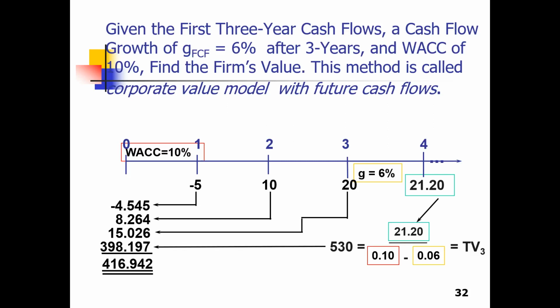In other words, Gordon says you get 10% cost, weighted average cost of capital, but you get 6% growth that pays this cost. So the difference is 4%. Intuitively, that's what it means. Okay, discounting all this gives us a TV, or terminal value, for this company. Roughly, we are saying if we sold this company after 3 years, TV sub 3 is worth 530 million euros.